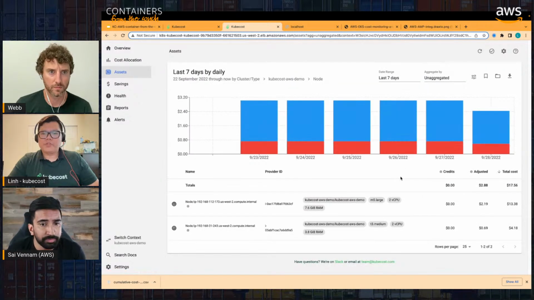Yeah, it should be able to. Webb, you can keep me honest here, but when it comes up and is reported by the AWS cost and usage data, Kubecost can pick up that information and show it in this view here, and you can click on each specific instance to see the cost associated with the specific time it has been up and the cost incurred. Yeah, that's exactly right.